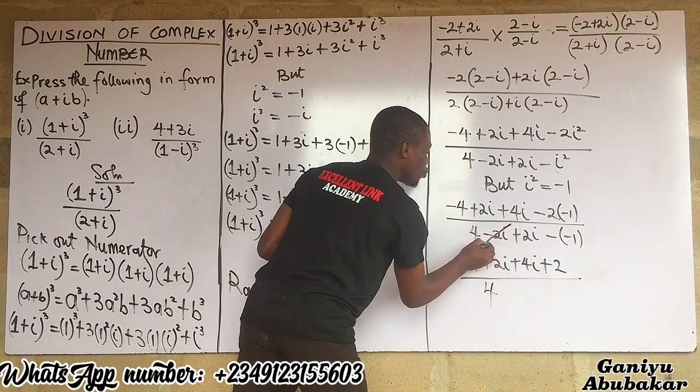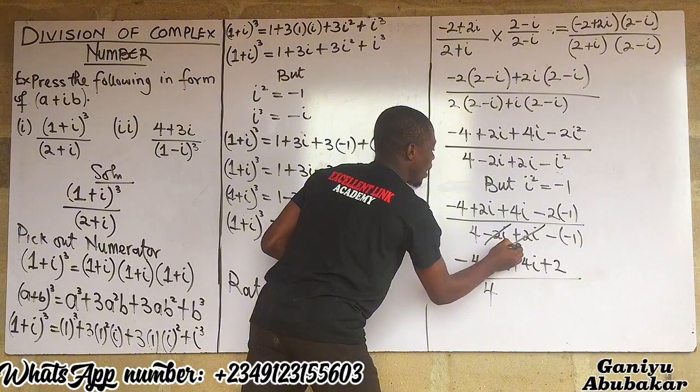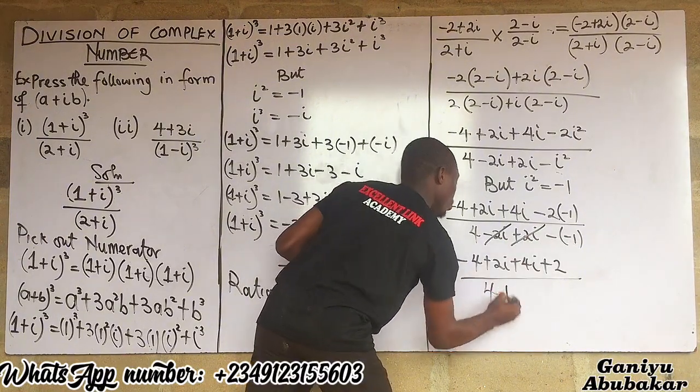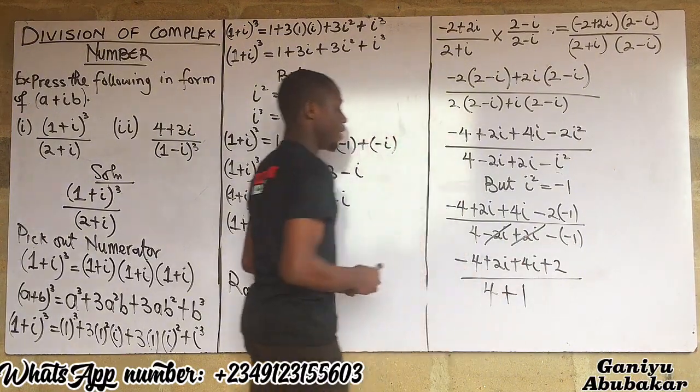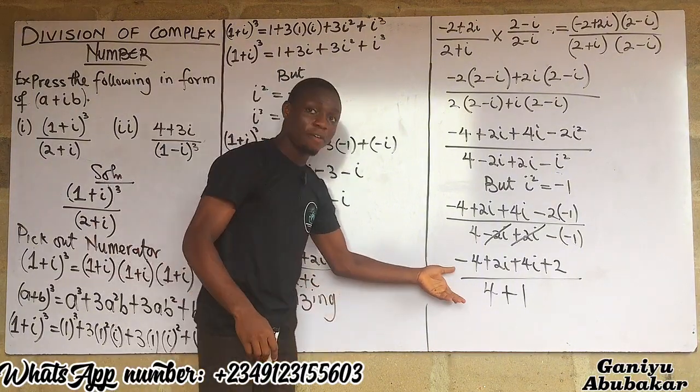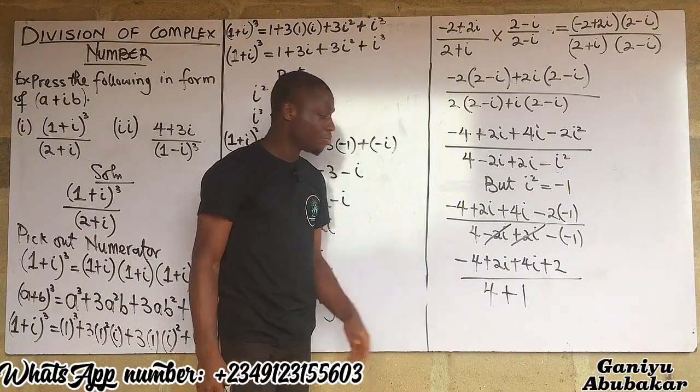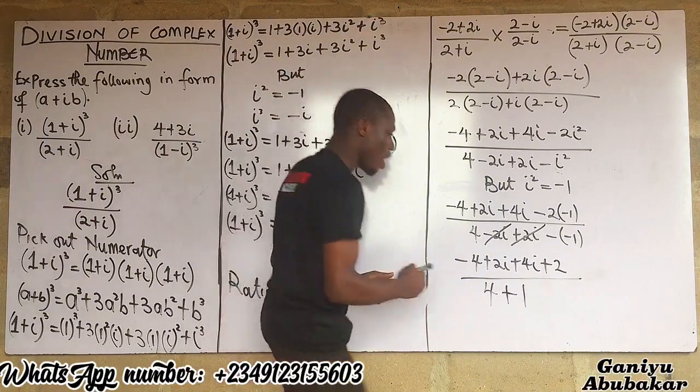Observe that minus 2i can cancel out plus 2i. Left with what? Minus minus give plus. This is 1 here, right? We are here after substituting the value. Proceeding from here, I'll have that.